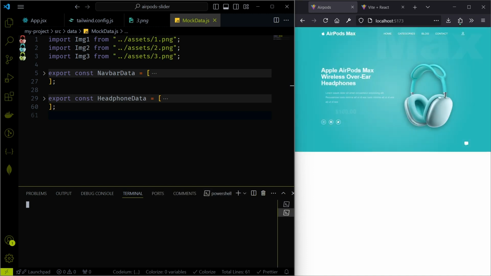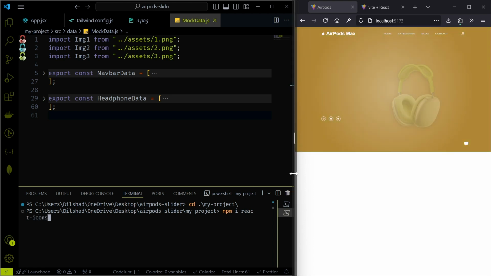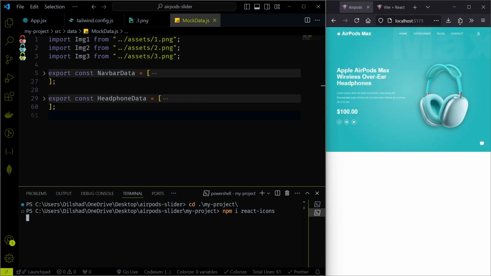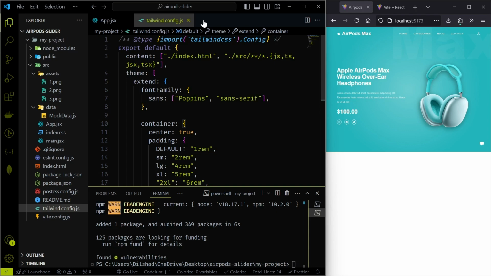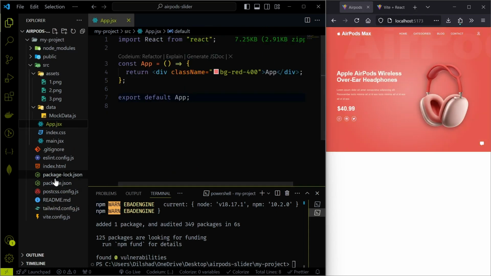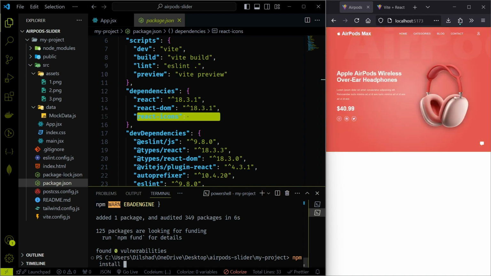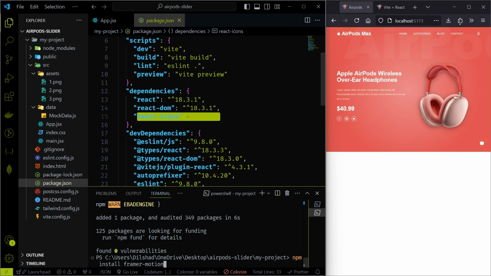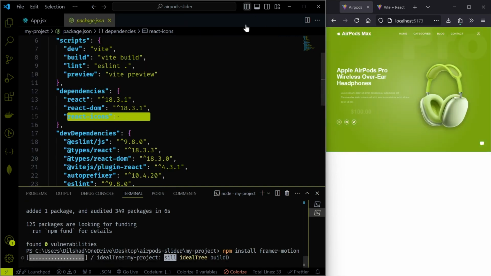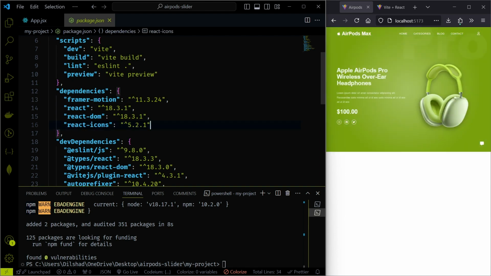Let's install React Icons and Framer Motion. We have installed all the packages which we need in this project.